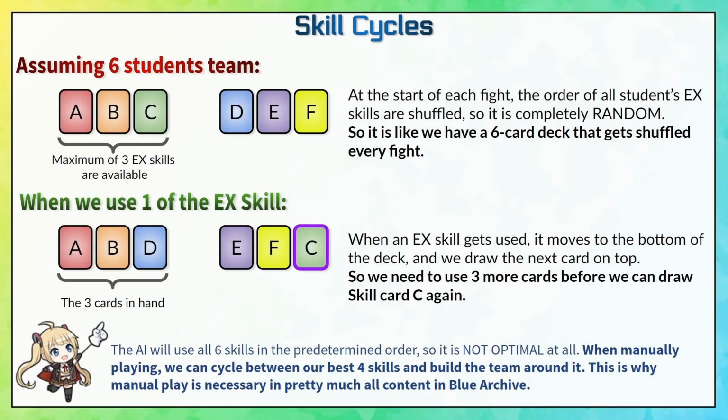In order to use skill C again, we need to spend 3 more cards until we can draw skill C again. Most optimal teams in Blue Archive are built on this 4 skill cycle, and because the auto AI will use all 6 skills in order, it is far from optimal. The recommended level on each stage means the level required for auto clear.